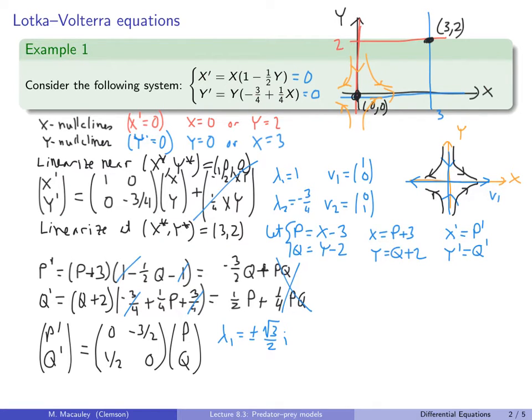Now that's important because if the ellipses go inward, that means this is a stable fixed point and the population will be slowly approaching this equilibrium. And if it's outward, then it's unstable, and things are going to blow up and you're going to have big swings in the population. The predators are going to have a high population, the prey will be endangered, and then vice versa. And then, of course, the other case is that they could actually really be stable ellipses, in which case the populations are going on natural cycles of highs and lows as they circle around like that.